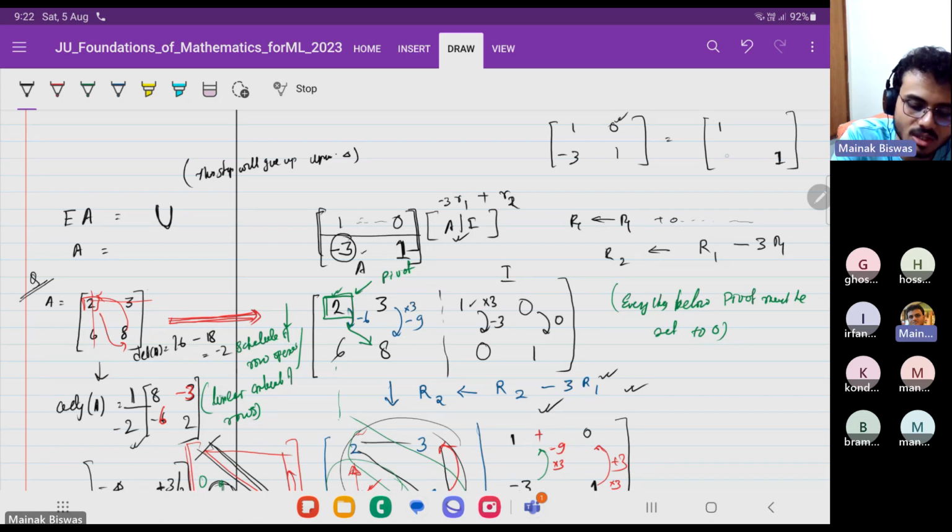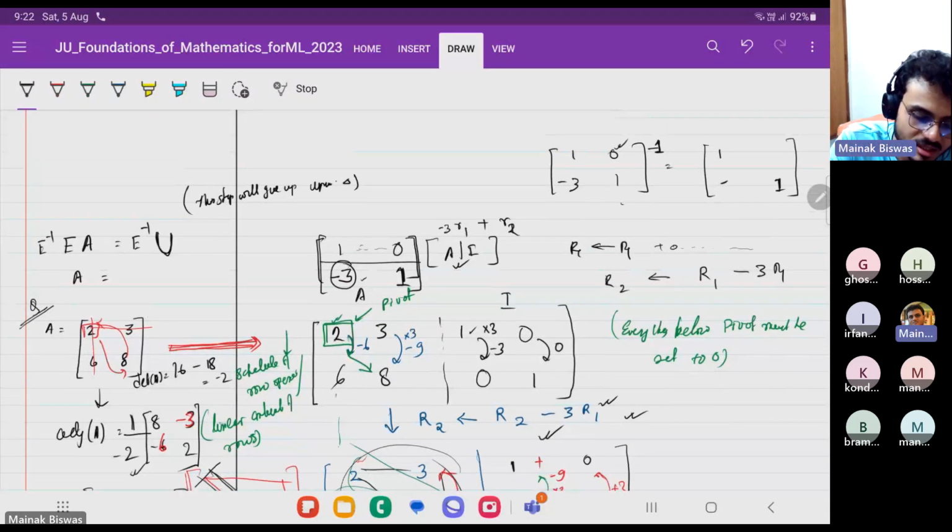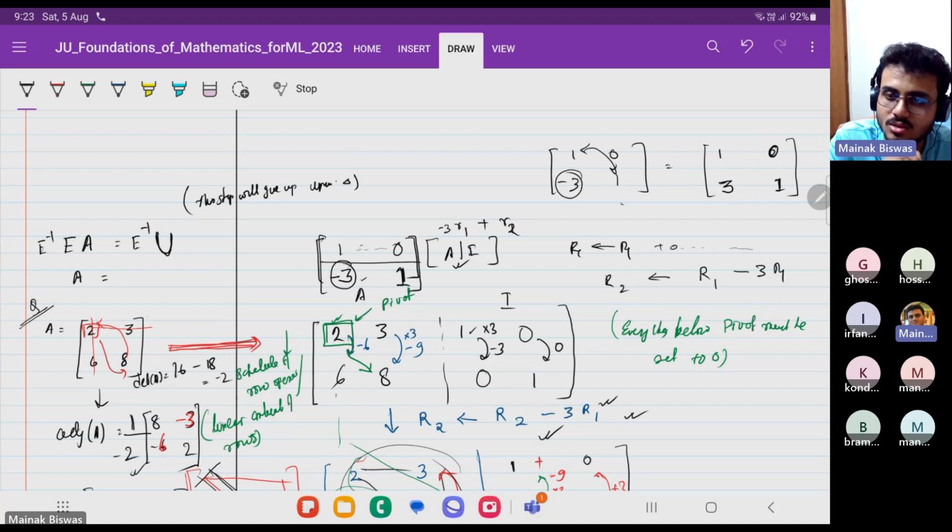So what is this term? What will I get? 3. 0. So the inverse of this is, so if I multiply E inverse here, and E inverse over here, what will I get? I will get P, right? So these are swapped and the off diagonals are just multiplied with -1. Yes or no? What is the adjoint of this? You get it from here, right?